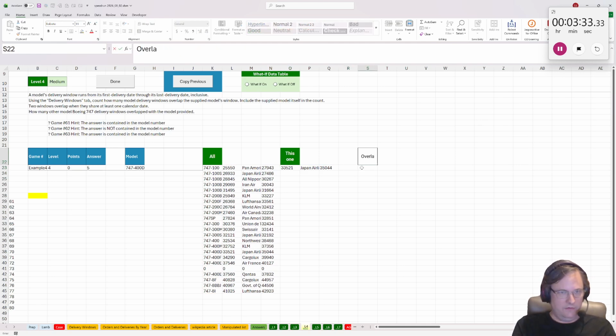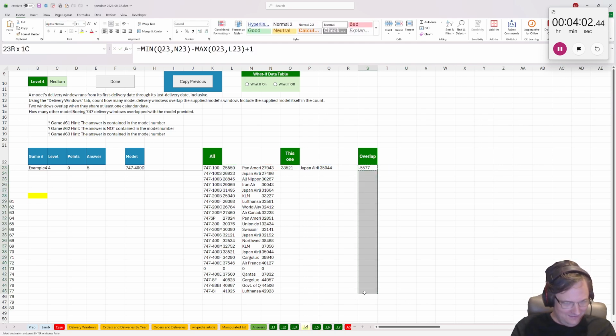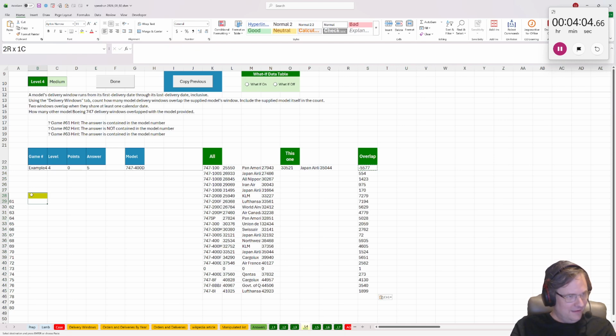And then the overlap, right, is the minimum of the end of them, right? So the minimum of the ends, or no, the minimum of the starts of the bigger number, the minimum of the bigger number, and the minus the maximum of the smaller number, plus 1 is how you do overlap, I think. See if that works.